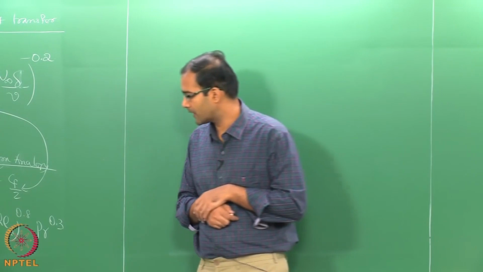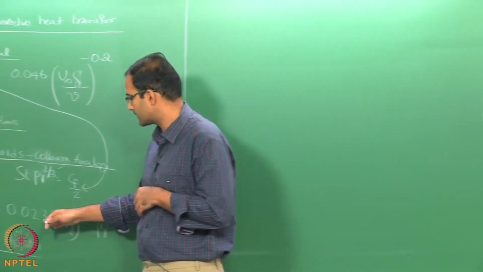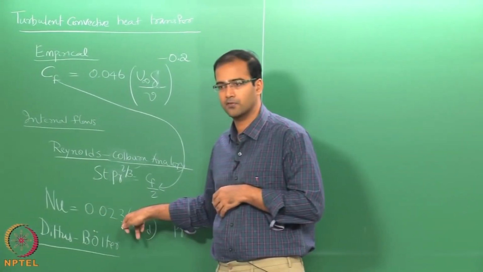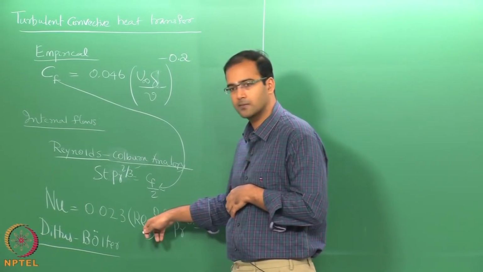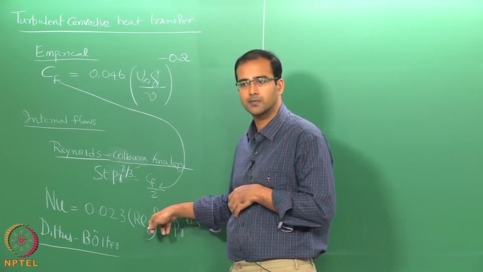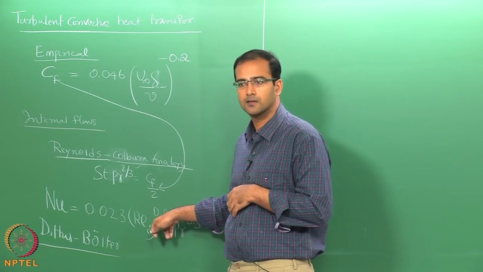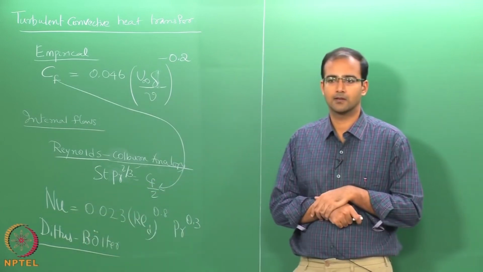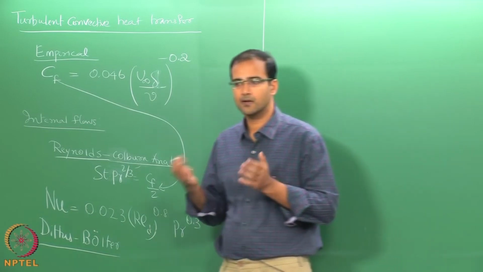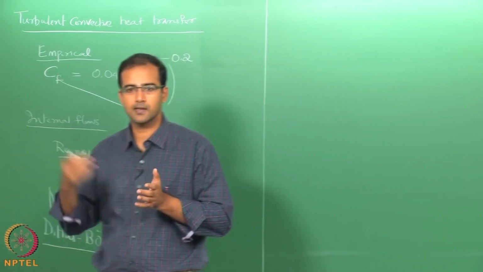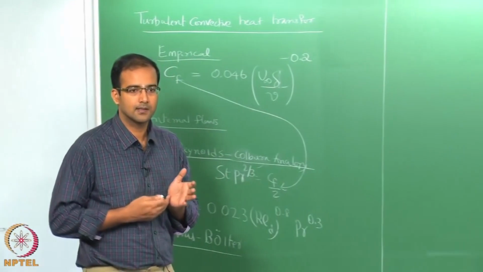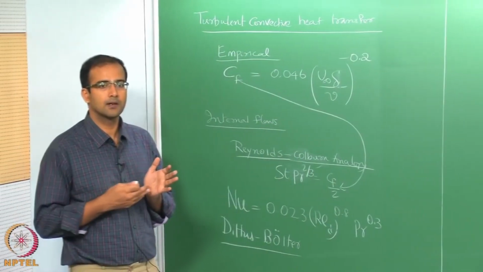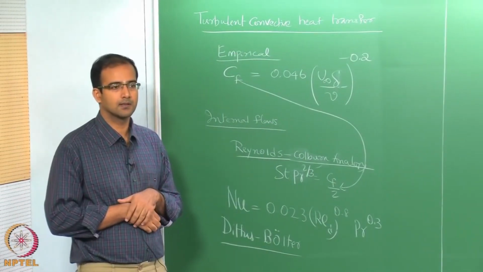So, there also you will have something similar, except that this constant gets slightly modified and the Reynolds number dependence still remains the same, only this becomes a local Reynolds number, okay, and the Nusselt number also becomes a local Nusselt number. Because in the external flows your boundary layer thickness keeps varying. So, therefore, the Nusselt number and Reynolds number have to be defined based on the local coordinate.